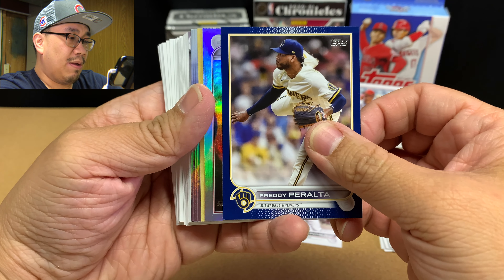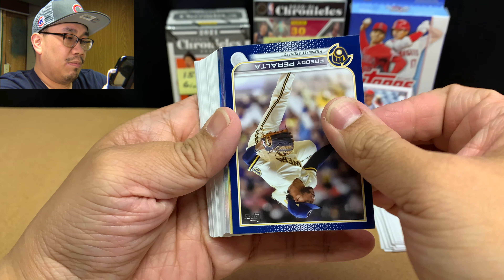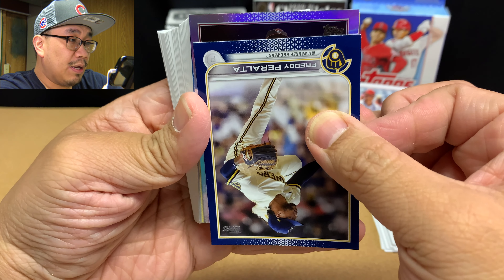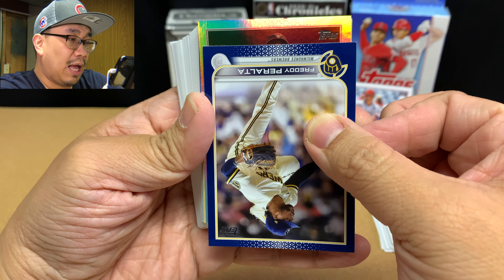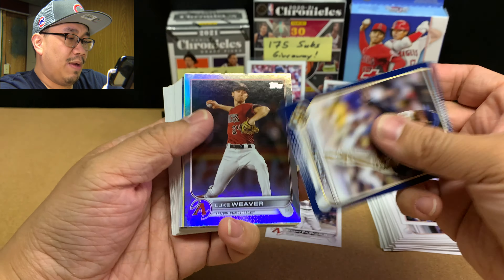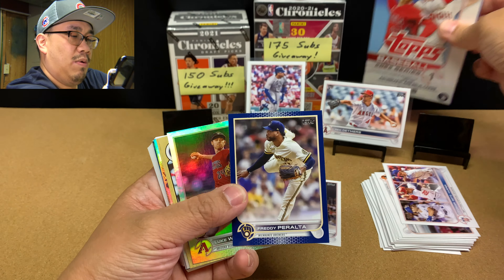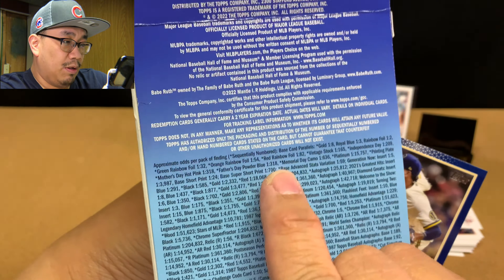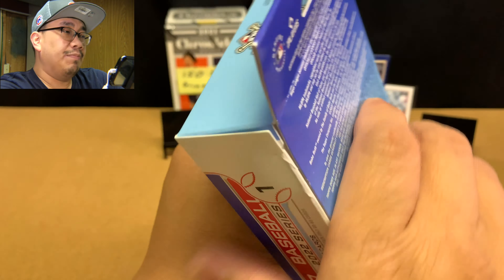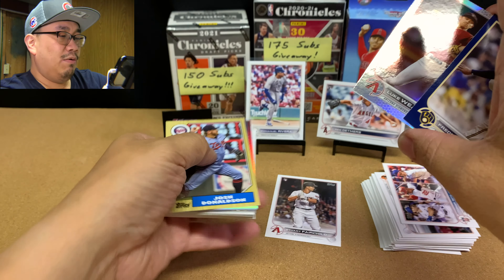In the back, is this a rainbow? Looks like this is a rainbow — that's pretty cool. It's the diamond packs. Luke Weaver. Not too bad. So we got a Peralta and a Weaver, a rainbow and a blue. Rainbows are one out of two and royal blues are one out of three, so I'll take that. And we've got an '87 insert of Josh Donaldson.